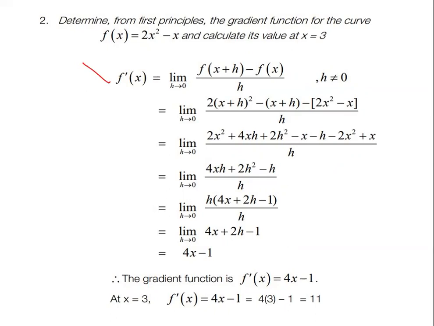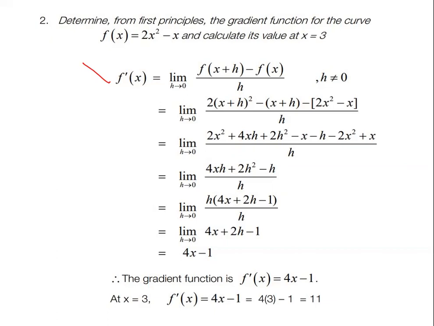So we're going to substitute x plus h in the place of x there and there, right? Minus f(x), which is that itself. And that's what you see here. So of course, you can pause the video again, review your algebra and expand this out. You see, you get that. Remove that bracket, you get that. Remove this bracket, you get that. And you simplify, you get this. Factorize h out of the numerator, you get that. This h and that h cancel out, and you end up with this.